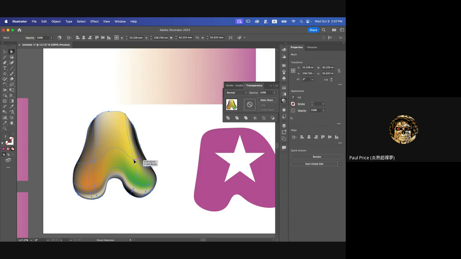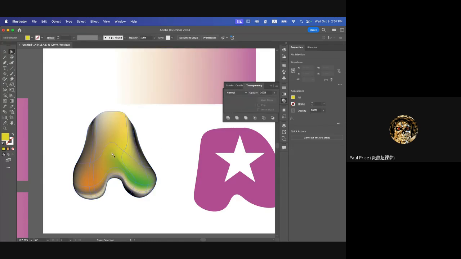You could actually click on each dot and then move the dot. And then see the bridge, the lever on the side of the dot. You can also turn the lever to make the gradient turn to a different sort of blend. So you can actually move dots in the mesh and then move the lever to change the blending. So you can play around with it.